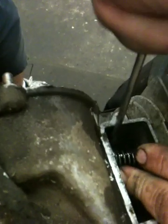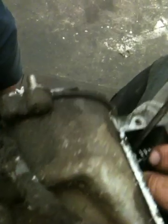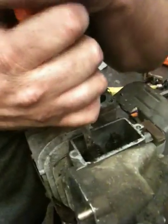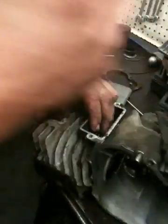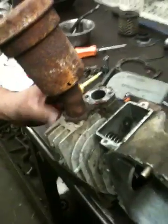There's a specialty tool for removing these, which we could get, but sometimes it's just as easy with the screwdriver. When installing, you definitely need the tool. No way you get them back in there. Now, you also want to watch when messing with that spring so you don't bend it. There we go. Now what you want to do is just remove the exhaust valve.